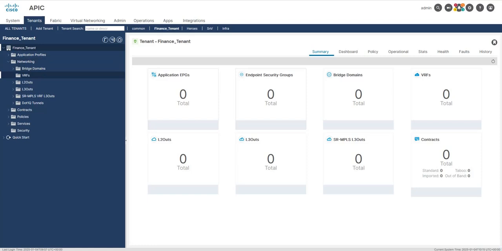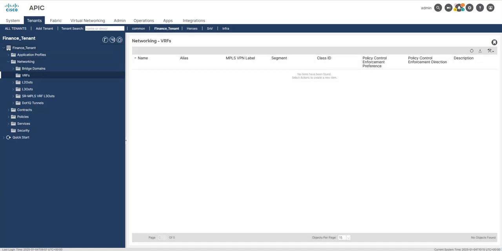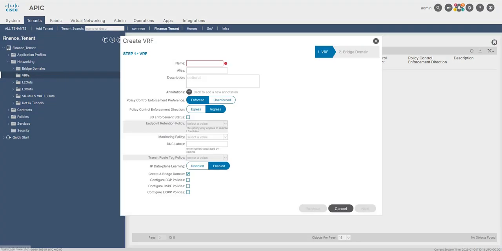So first of all, I want to create a VRF. In my scenario, I will create two different VRFs. VRF, or virtual routing and forwarding, is the same as the traditional VRF that you may configure on a physical router, for example, to separate its main routing table into more, or different, virtual, logical routing tables.